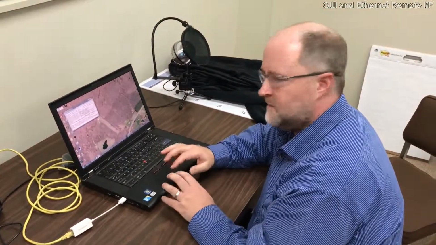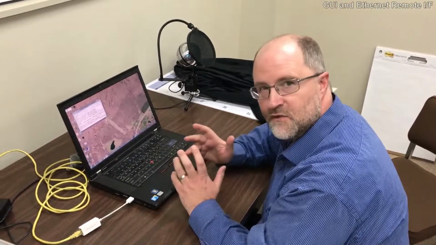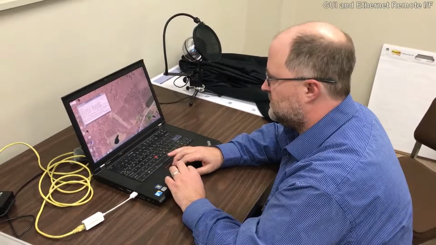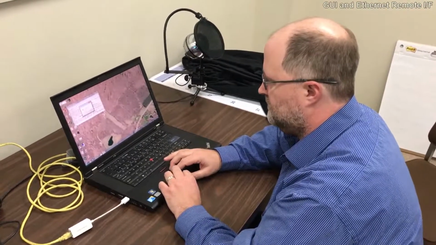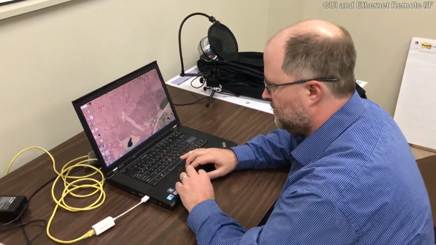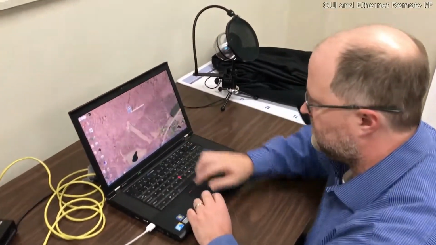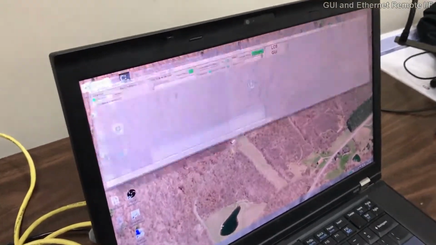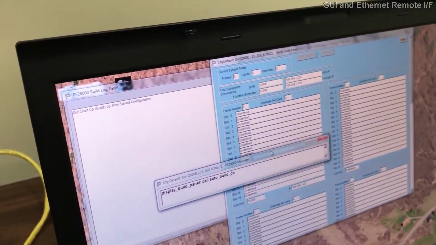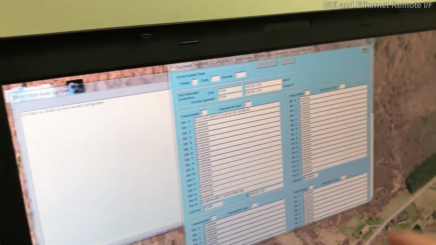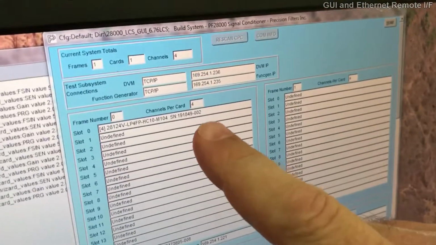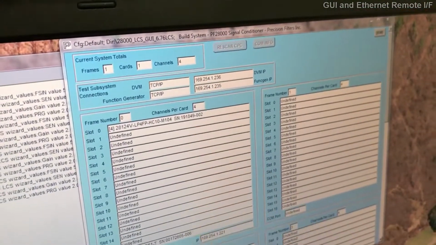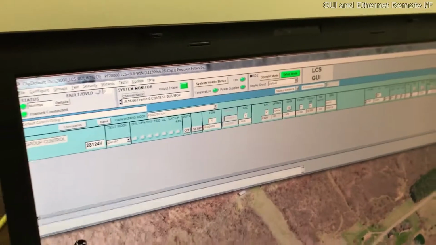So what we'll show now is the Precision Filters GUI software that comes with the system. This software also uses the same Ethernet interface. We're going to run it from a desktop icon you can see here. The first thing the software will do is communicate with the chassis and recognize the 28124 conditioner card and the control card.